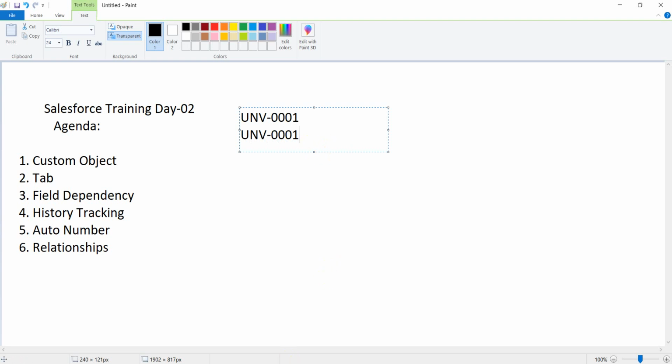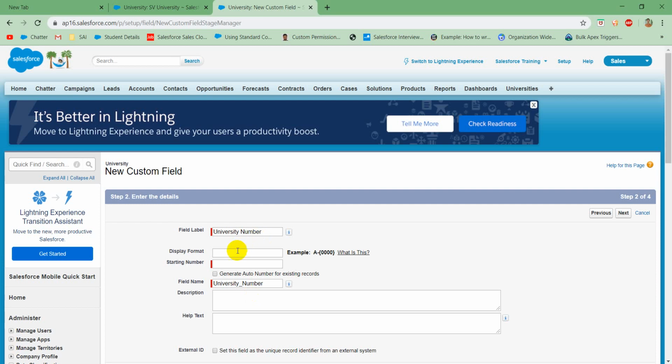Then what we can do is give the format here. University is the common point, and the hyphen is also required. Then I need 0001, 0002, something like this. So just give the number of digits, 4 numbers. And then what is the starting number?